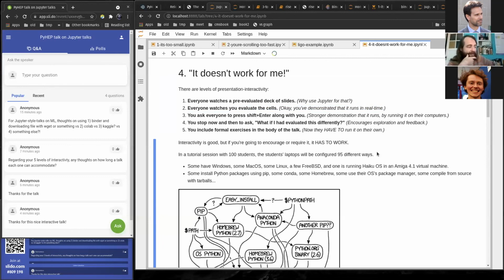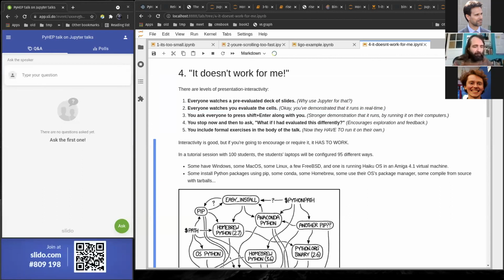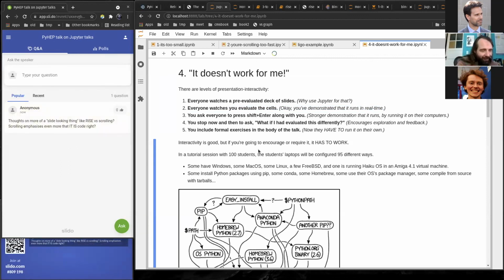Okay. If there are no final questions, we are more than half an hour over. The last thing is more on the slide-looking side, like Rise versus scrolling.